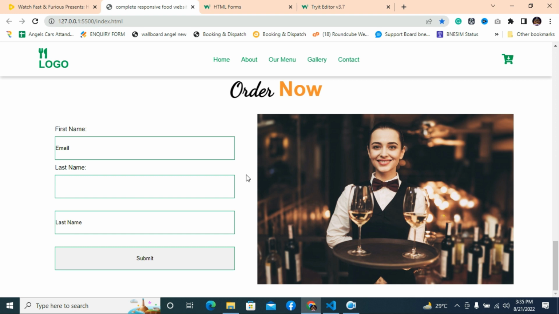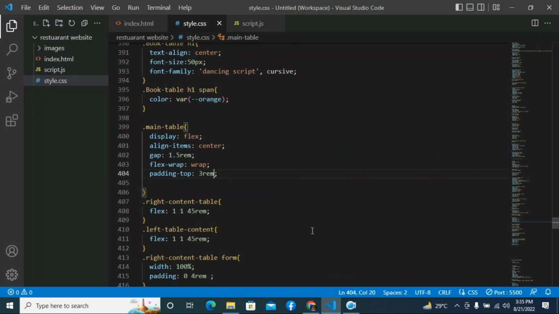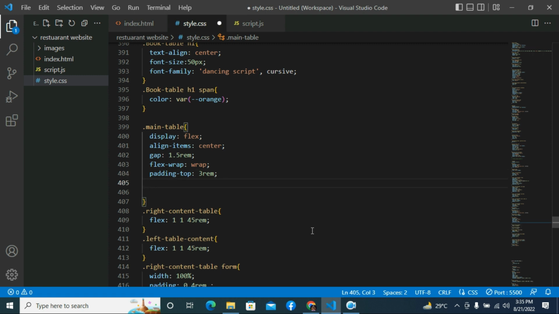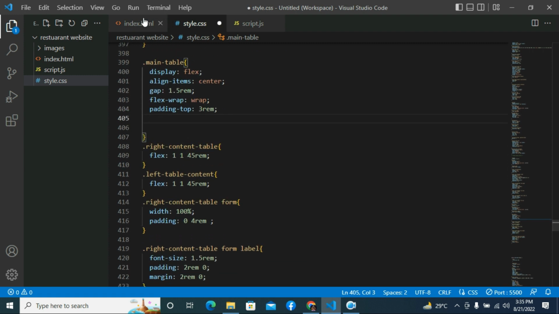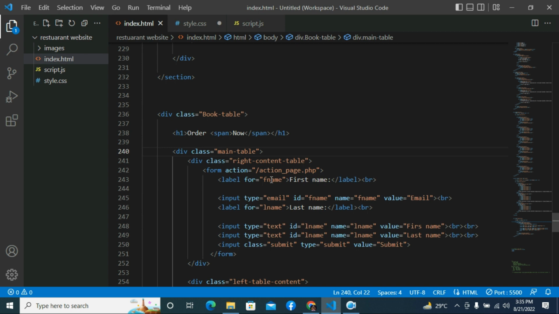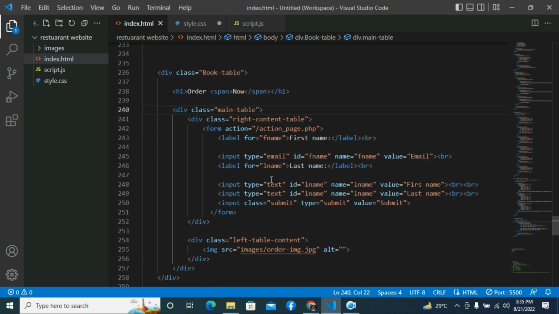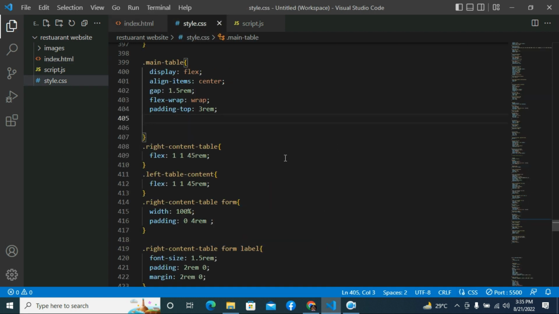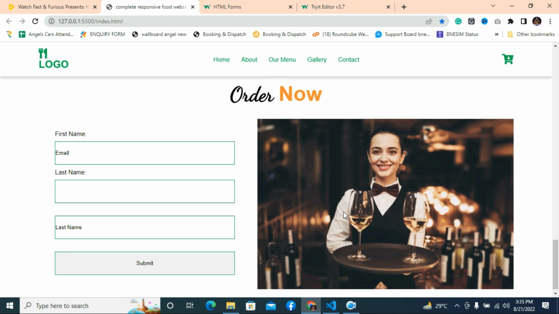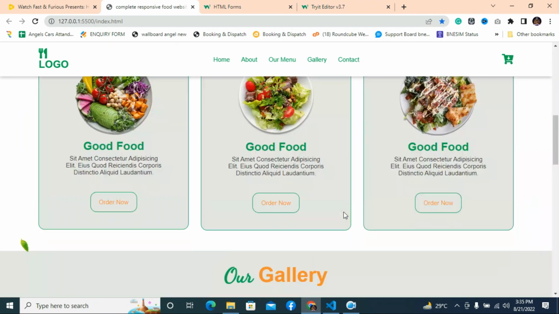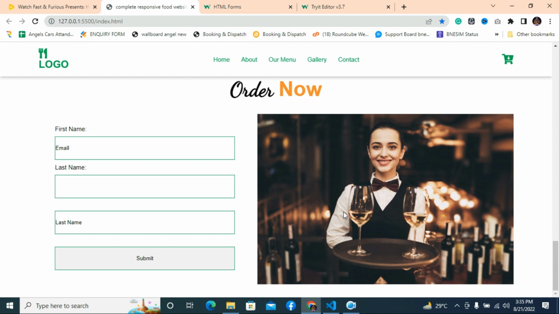And the last step we just need to do is the footer. And let me just give one thing here on main table, right table. All right, all fine. Nothing more is needed. Okay. We will go to create our footer.